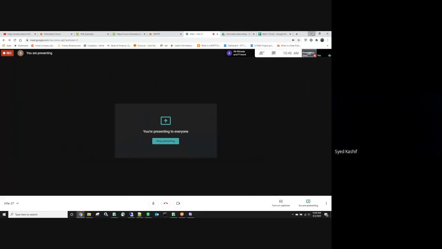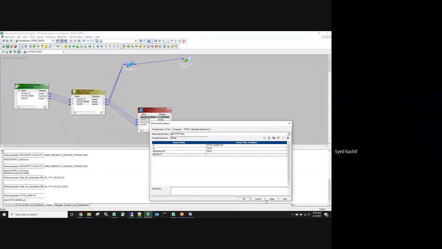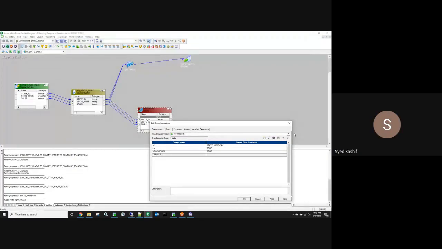For example, today Florida does not have a sale, so I don't want to generate a 0 KB file. If I create a router with so many groups and 50 flat files, 3 of them will have data, 47 of them will be 0 KB. It will be empty. So how would I do it?